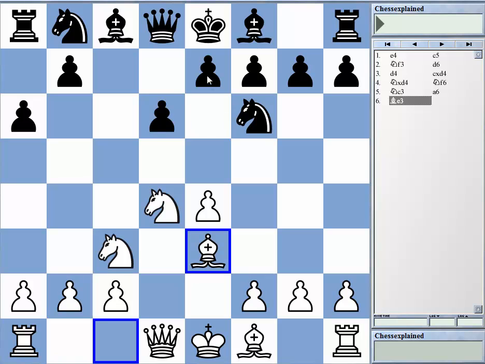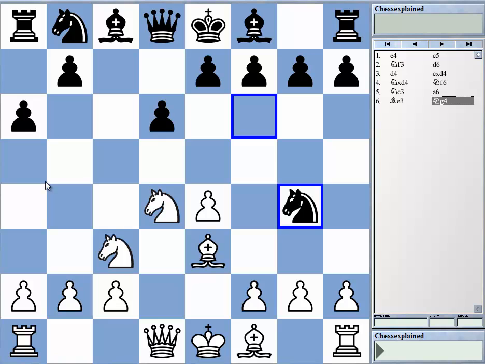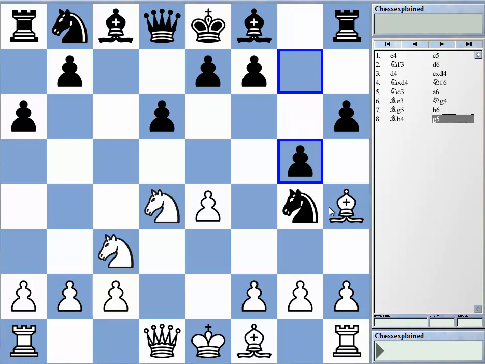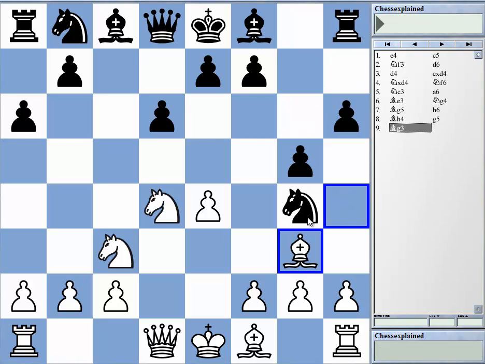Black has additional options though. Besides e6 and e5, he can also play the funny move knight to g4 immediately. Oops, not f3. Immediately attacking this bishop, and this leads to very unusual looking positions. This was a favorite of Kasparov's actually. He played some very nice games against this. For example, against Shirov, he had a very nice win. But also he won against Anand and all kinds of players.